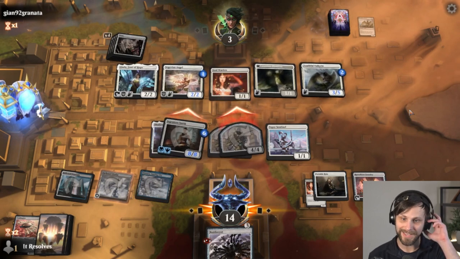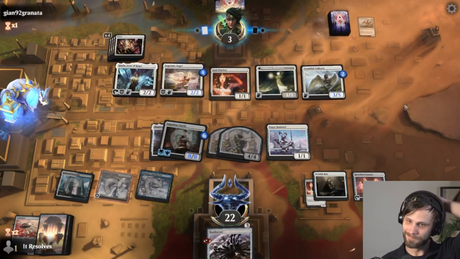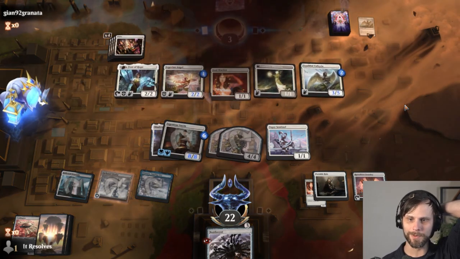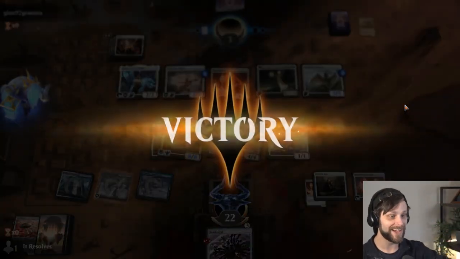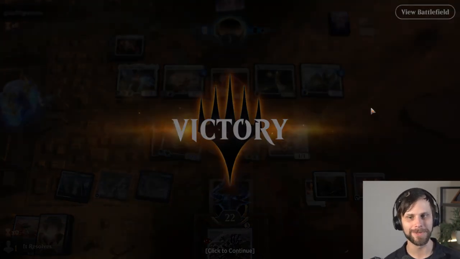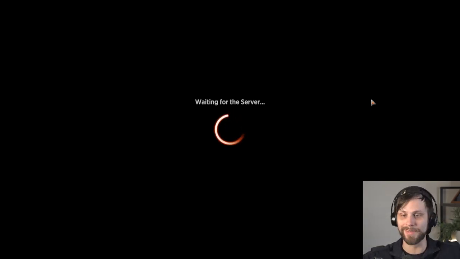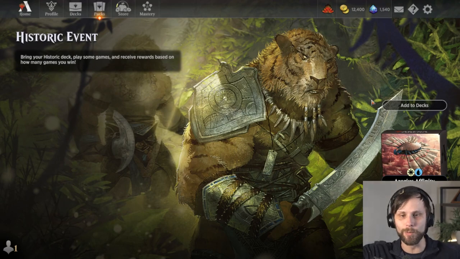Wow! They took it! That's amazing. I would have at least blocked the 4-4. Wow. Guys, that was insane. I don't think that should have happened. They should have had an extra turn there, I think. That's a little interesting. All right, well, hey, guys, we are 6-1.